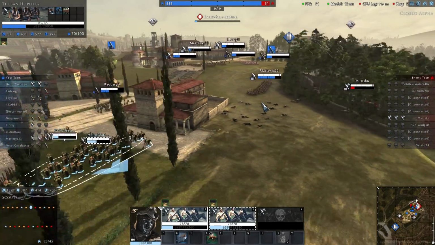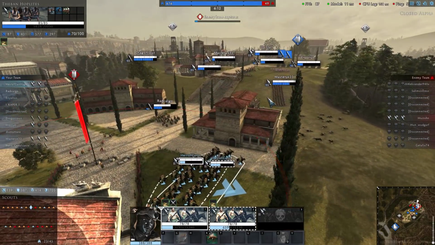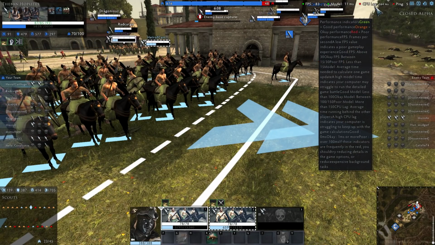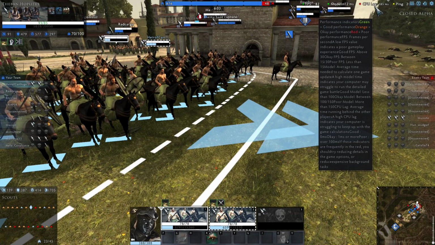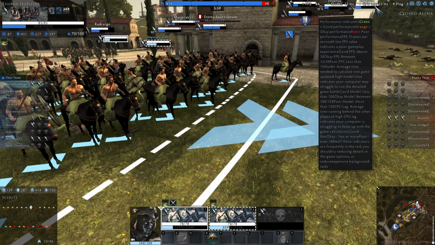Yeah, he can run away if he wants. We're going to capture his base, so I'm just going to hold out in the base here. I'm trying to figure out what this means. CPU lag. Our men flee like cowards!